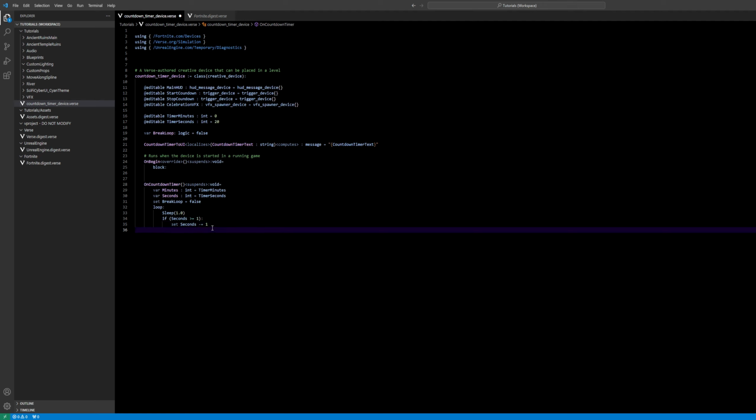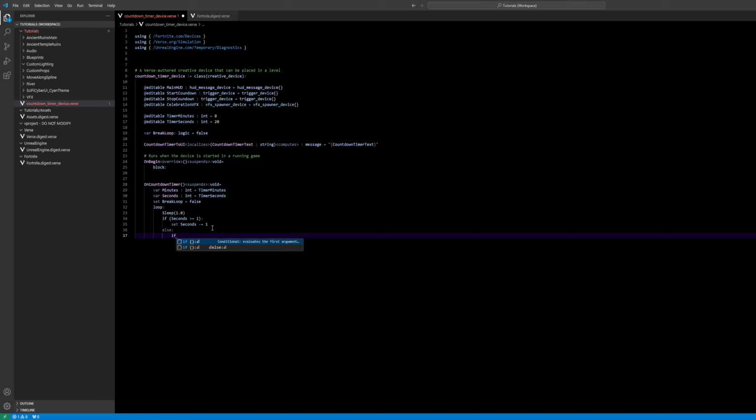And now we're saying else, and else means it's below 1, so it means 0, maybe even lower. In our case, it will be just 0. So else, what we want is to check our minutes as well. So minutes more than 0.